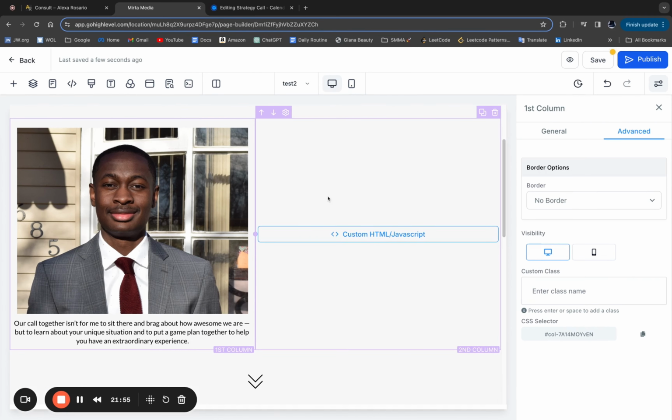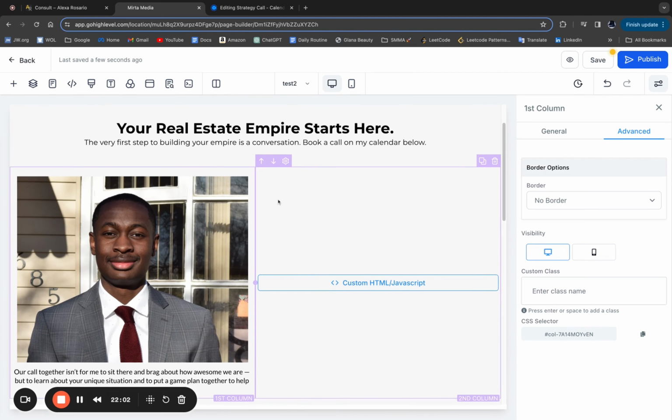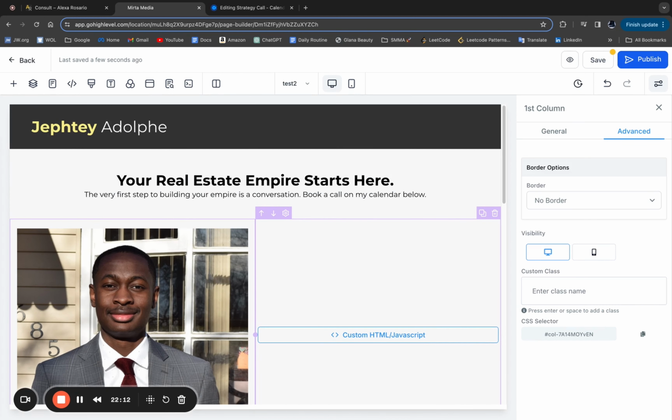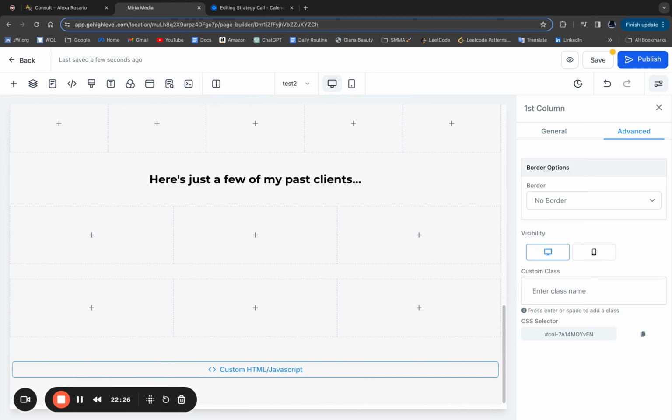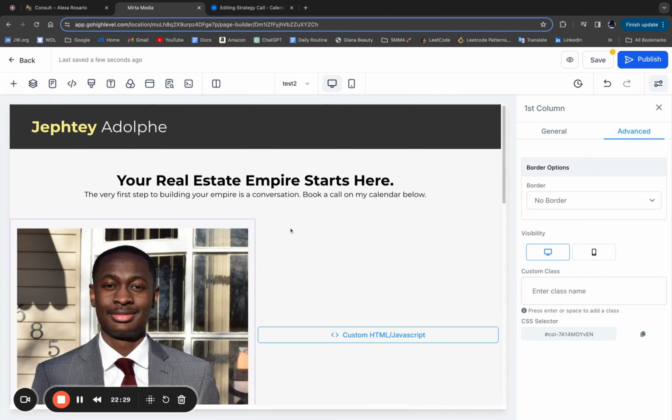For me personally, I would just stick with a funnel. A full-blown website is really not needed. Just have funnels, different funnels, one objective. That's what I do. I could have a funnel for direct booking, like this one. And then I could also have a separate funnel for my lead magnet or with a lead form. So only have one objective per funnel. And yeah, that's all you really need. Have your social proof and you'll be good to go.